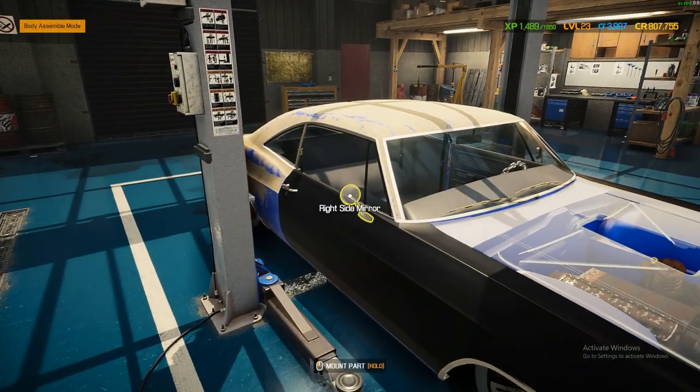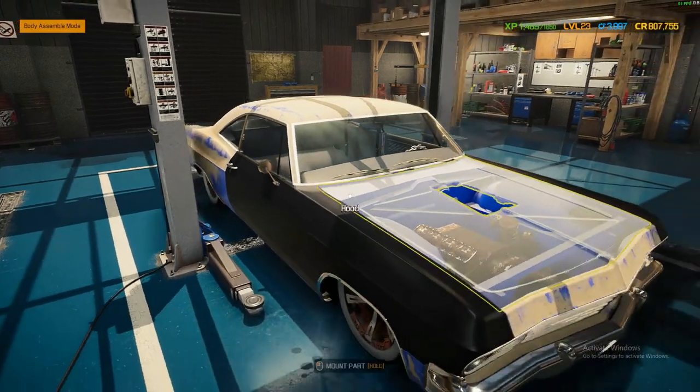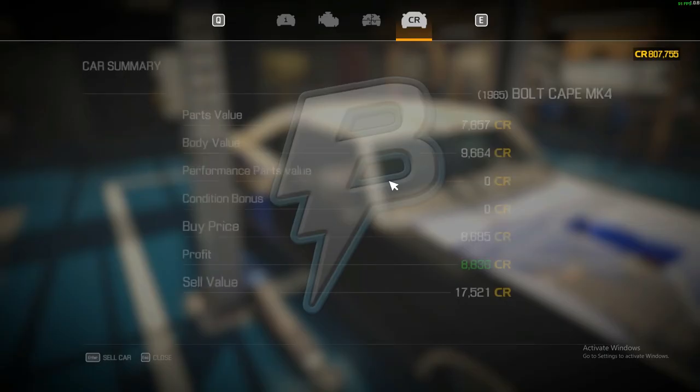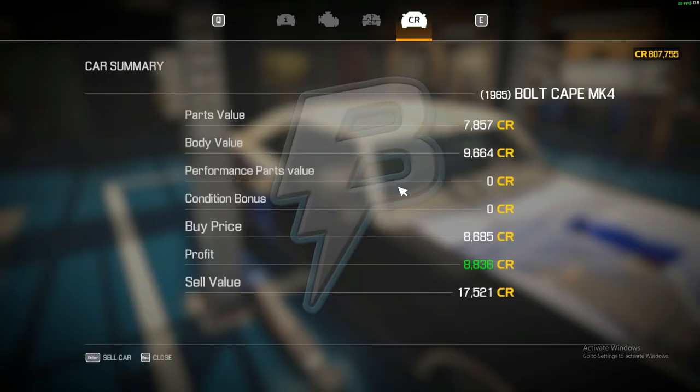Need to put that mirror on. Okay. Let's see. What the hell's this car called? The Cape Mark IV. Alright.